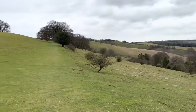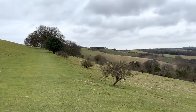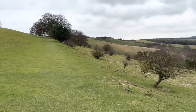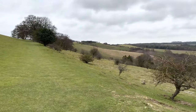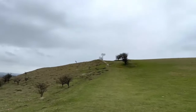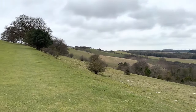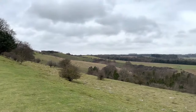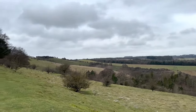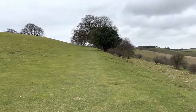It's quite sheltered just along this bit - a nice place to stop if you've got a flask with you. A little picnic here would be a good idea. If you sit up on Deacon Hill it's quite blowy, even on a fairly calm day it's quite windy. But just down here you tend to be quite sheltered. It's also a good place for the kids to run around if you bring them with you - or your dog.